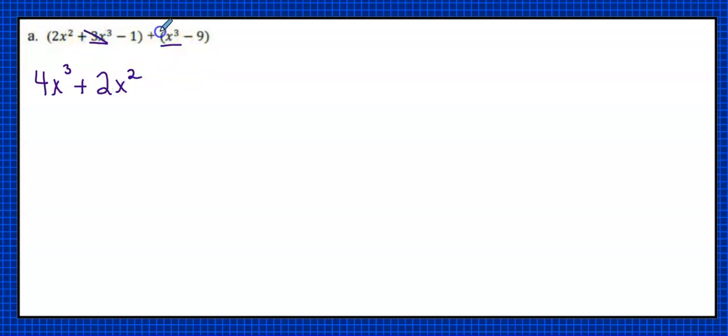And let's see, so I've done those two, and I've done that one. Now I have a -1 and a -9, so that's minus 10. It's already in standard form, and then I just need to name the polynomial. This is cubic. And remember, when it's in standard form, you're not going to add the exponents together. You're going to just go with the highest one and name it with that. So this is a cubic trinomial. It has 3 terms.